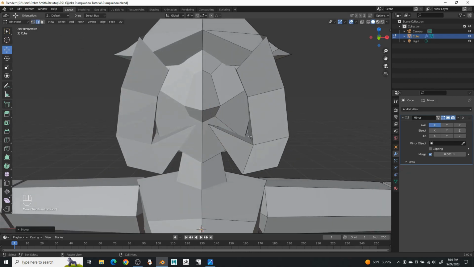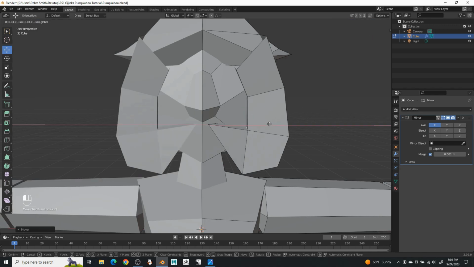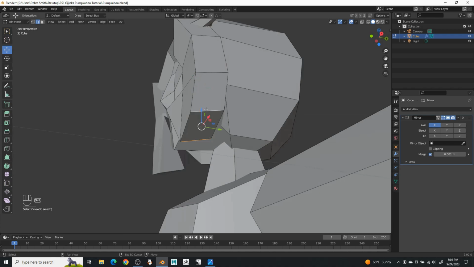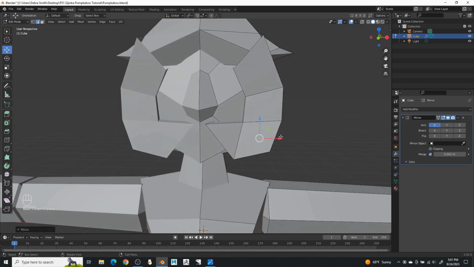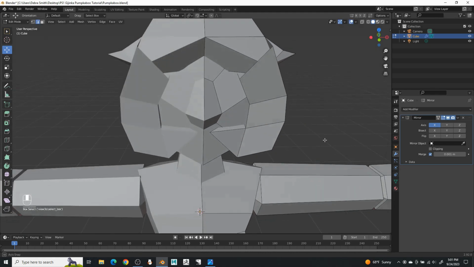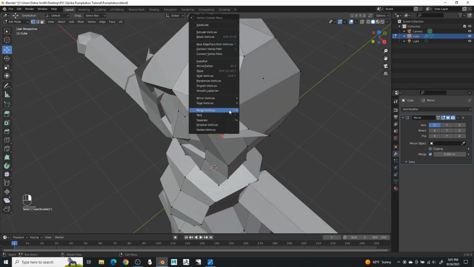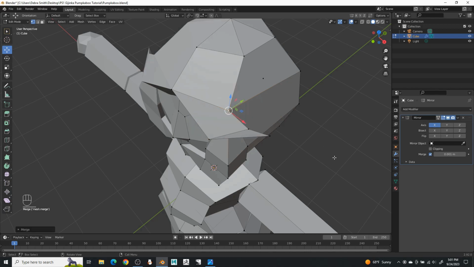up, this edge, pull that up, grab these edges. Now go to vertex select, grab these two vertices, then grab this one, and merge at last.